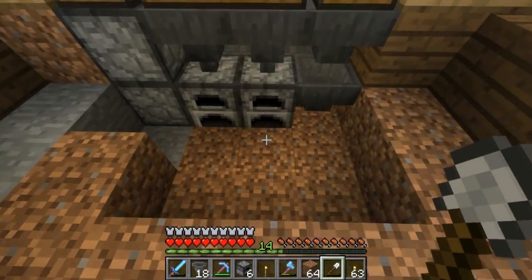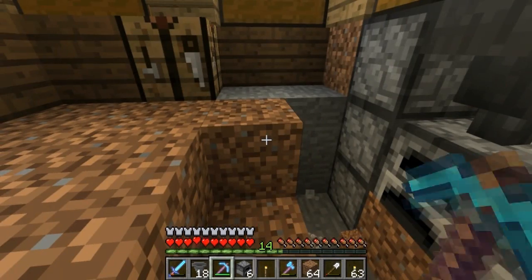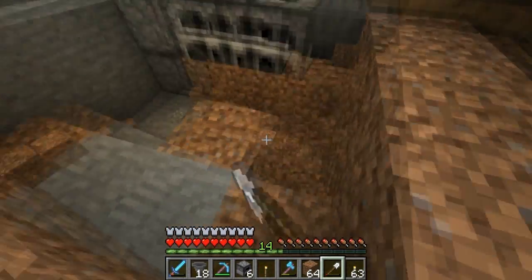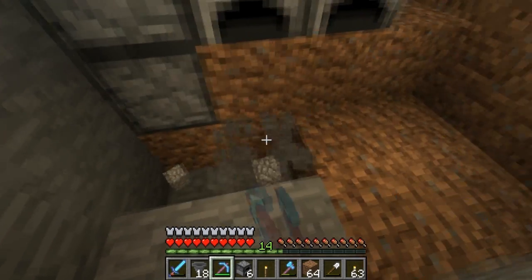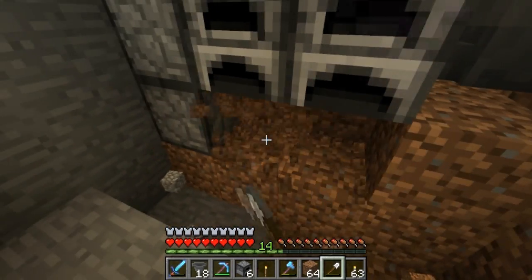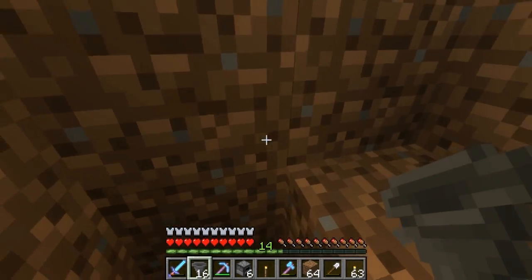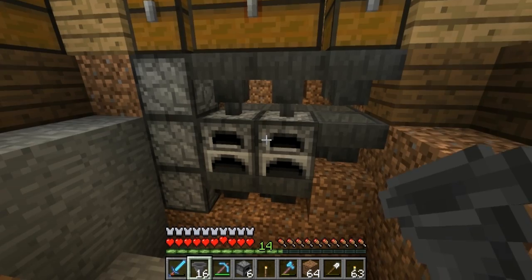And so the next thing we're going to do is we're going to come down here, continue to dig out an area here, get rid of this stuff, get rid of this stuff, and get down there. There we go. Okay, so we'll dig out those 2 blocks there, put 2 hoppers facing into this dropper down here. And those will pull out the smelted items from the furnaces.